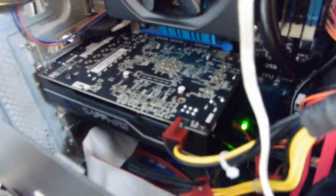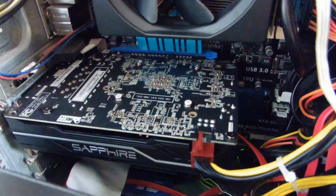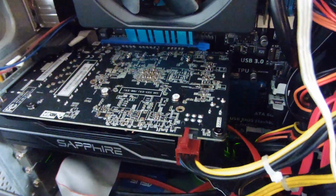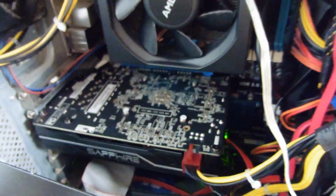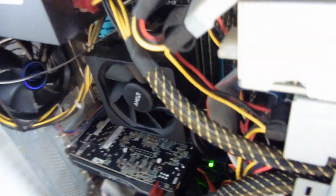Anyway, because all my optical drives are IDE drives, and because I never wanted to be bothered buying SATA ones when these still worked fine, I just bought a little PCI-E IDE card, which is buried down here somewhere. You can see this cable goes off under there under the video card. And that's the one there, and I've had it probably for about, I don't know, maybe 8 years now, so it wouldn't surprise me if the capacitors on that... let's unplug the side case fan and take that out of the way. So that's the card down there.